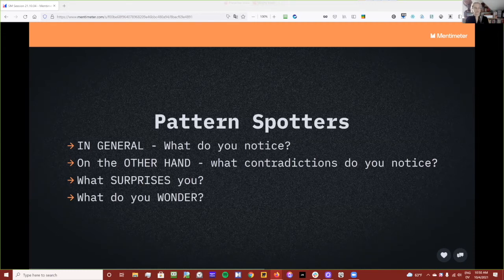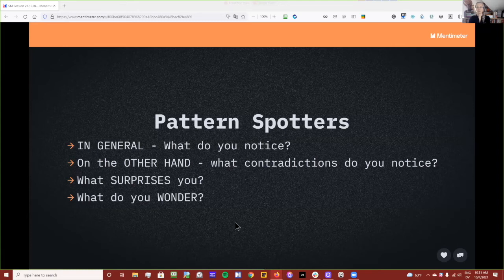On the other hand, the second question, what are the contradictions? So this is where we can start to be confronted. If we're looking for the contradictions, we can start to be confronted by the differences or the tensions, the things that don't confirm our easy assumptions. This is moving us towards our blind spots. Then there's the surprises. What's unexpected? What didn't I think was going on? I didn't think that I would see that. This also can help us point to our blind spots or point out something that's missing from our perspective. Or it might be pointing to something that's new, that's just emerging, that we should be noticing and starting to pay attention to, and which we might not notice if we just stay in our confirmation bias.